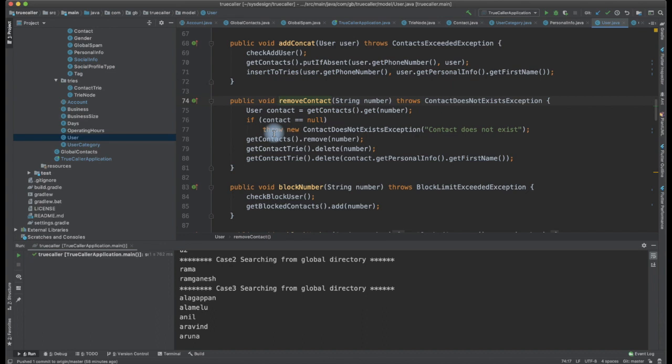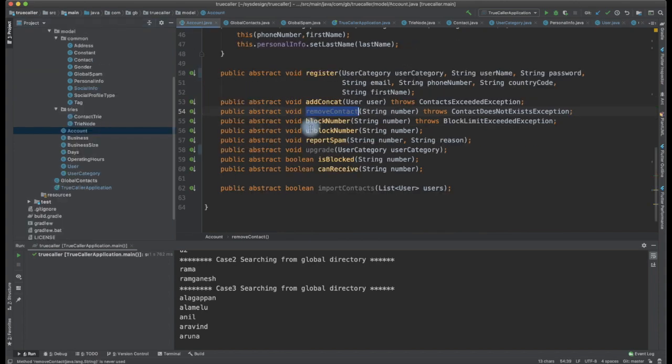It can get removed only when the number becomes expired, or it is blocked, or it is spammed, but we are not removing from the global context at all. We are removing from the local context, because the local trie can be rebuilt as well. As and when it is required, we can reinitialize the local trie, but the global trie is once for all, and it is only addition, no removal.